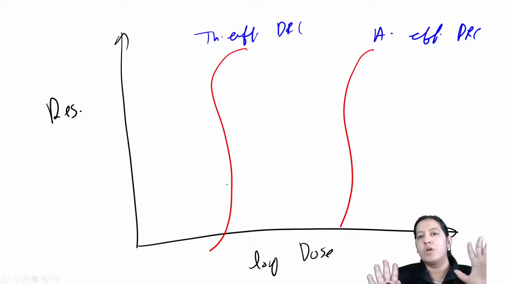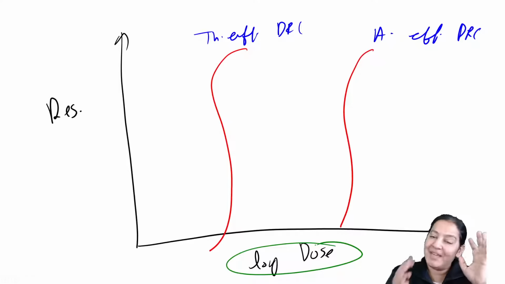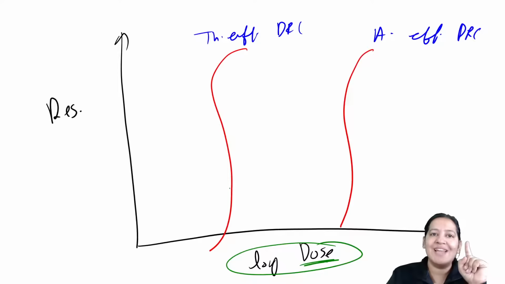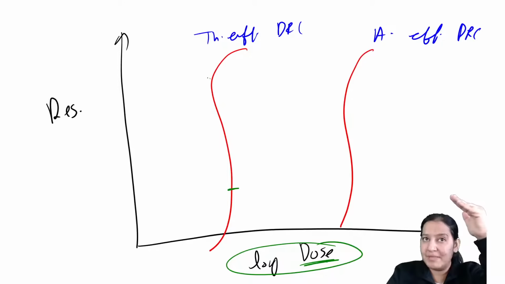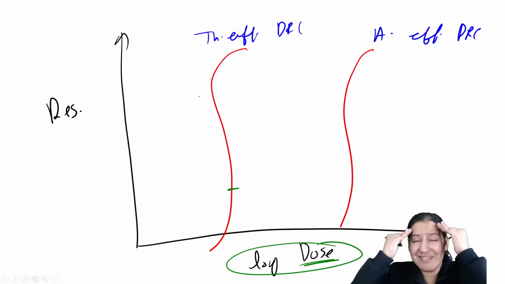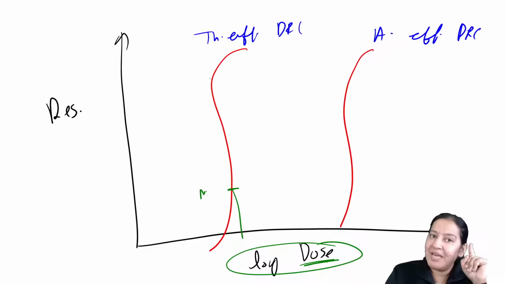So what do you want? What dose range can you afford in your patient? तुम्हारे patient में क्या minimum dose and maximum dose you can afford being a doctor? You will say, ma'am, minimum dose. If you talk about minimum dose, at least minimum therapeutic effect तो देना चाहिए ना. इतना तो दे, इतना पूरा 100% नहीं दे. If I'm giving a tablet to my patient who is having severe headache, at least 50% reduction. उससे कम तो फिर क्या? So at least minimum, what is the minimum therapeutic dose? That is the dose I can afford here.